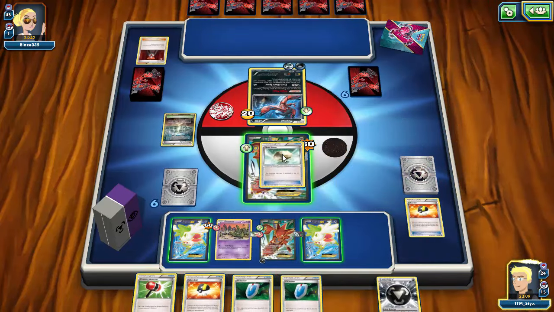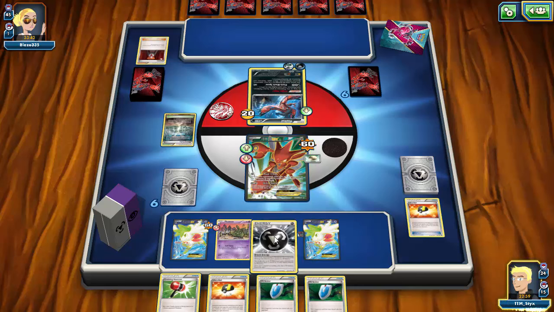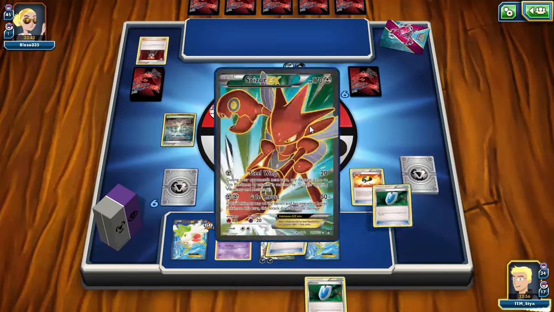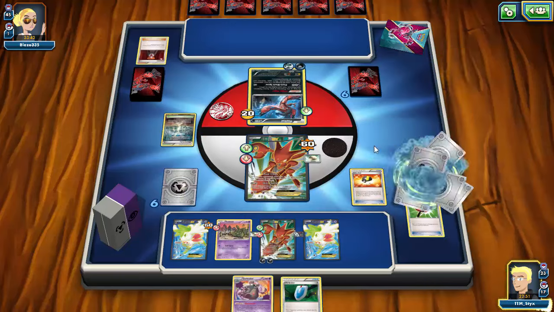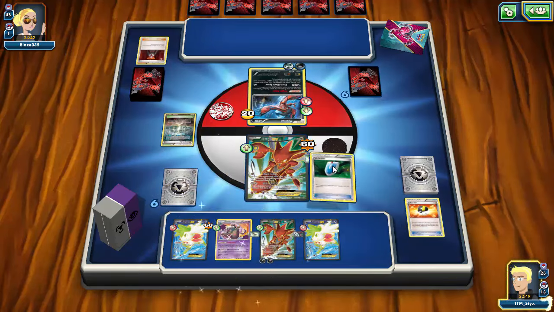Okay, so I do get the other Float Stone. That is absolutely phenomenal, actually. I can go ahead and play the Shield Energy onto the Scizor. Go ahead and Ultra Ball, get rid of the VS Seeker and the Crushing Hammer to grab the Garbodor. I'm grabbing the Garbodor instead of the Mega Scizor because there's only one Garbodor in my deck, and there's 3 Mega Scizor. And alright, so the Fright Knight is shut off.